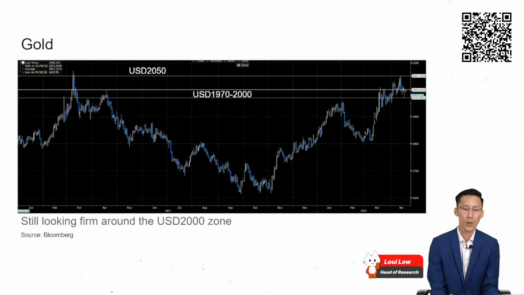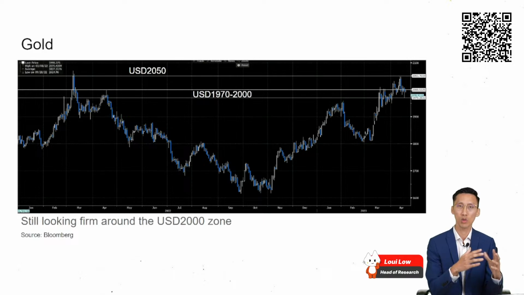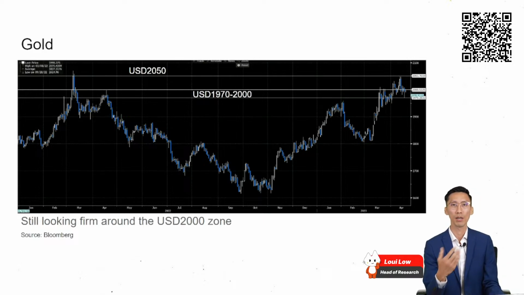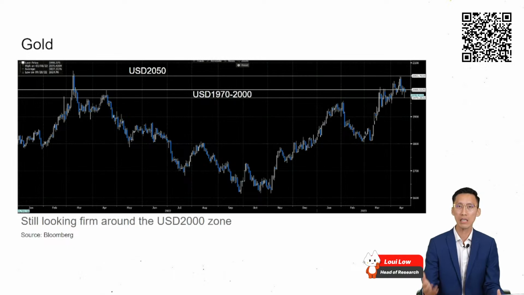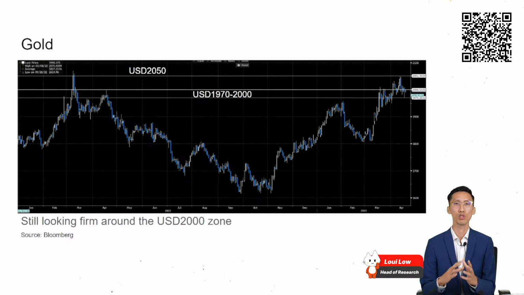Okay, so for gold prices, we understand that last week itself, we were still having a very good time because gold prices had been surging higher and higher. But this week, it has been just hovering around the $2,000 level. It has not been moving above that 2,000 key psychological level. That is a good sign. But if they are going into that territory again, then you know what to do, right? Because last week, we did mention based on the gold prices, if it is heading higher, you can always look for ETFs which are related to gold, which is GLD, yeah?